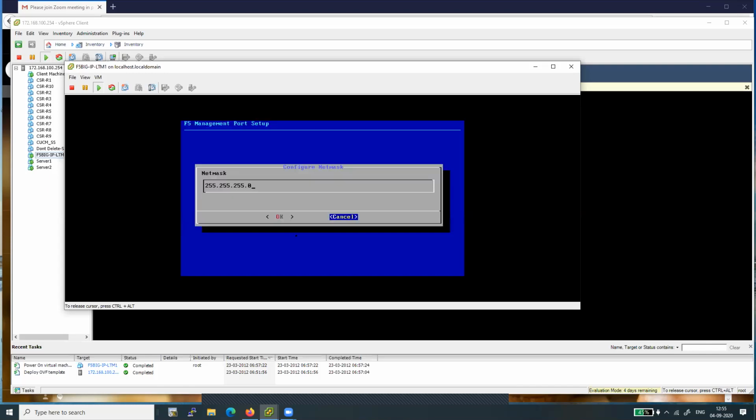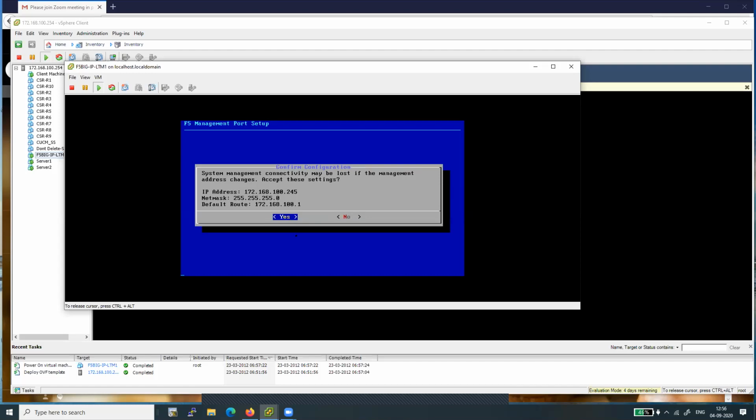Just some messages anyway, but we'll say net mask for the subnet mask. Yes, I want to create the subnet mask. Do you want to create a default route as well? If you want to create a default route, that's fine. I would say 172.168.100.1. Okay. And now it says system management connectivity may be lost if the management address changes. Accept these settings? Yes.